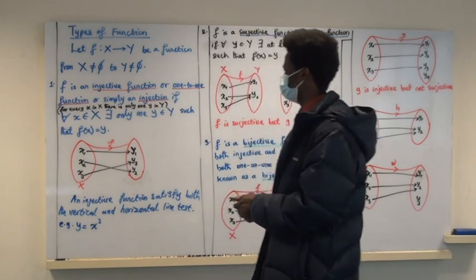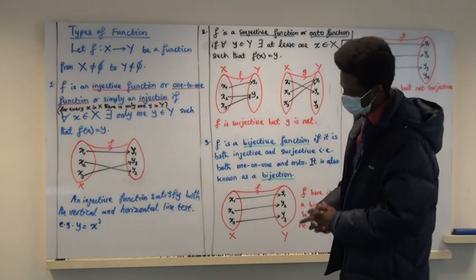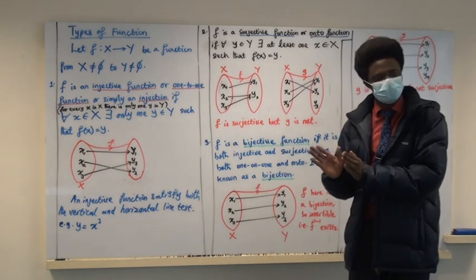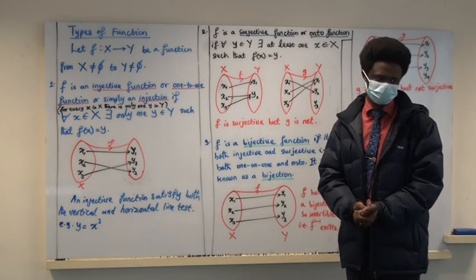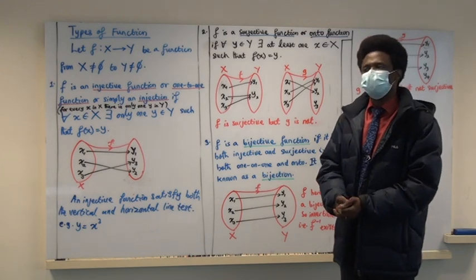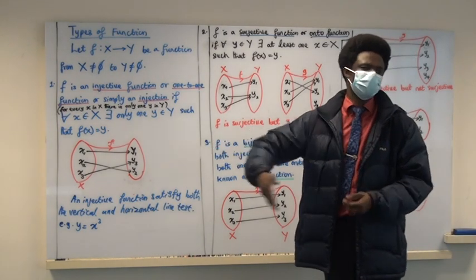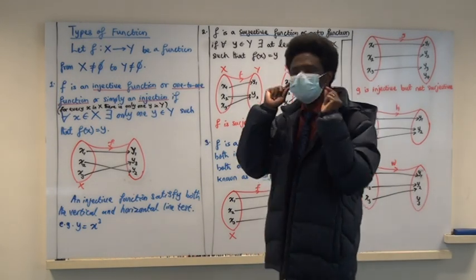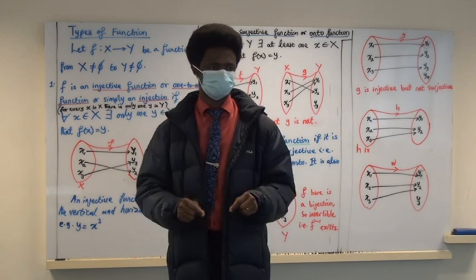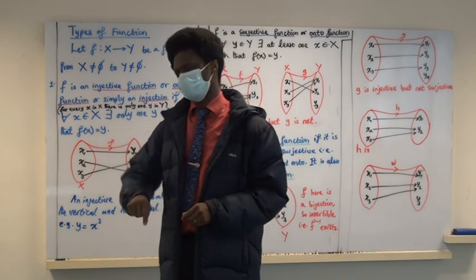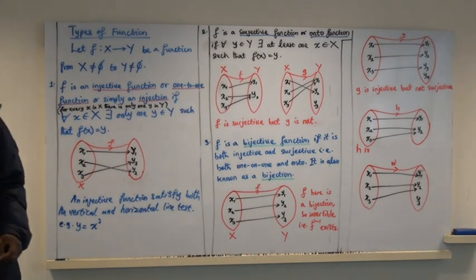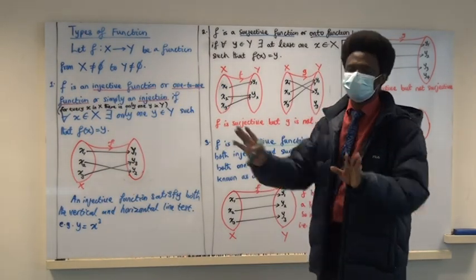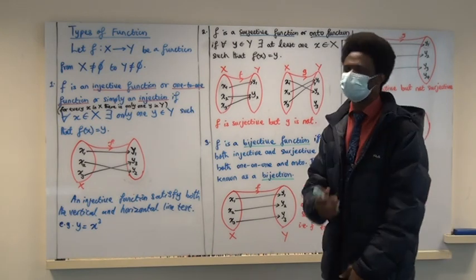Okay? Now, I start with the injective function. If you see one-to-one online or in your textbook, they're talking about the injective function. Or you just see, oh, this function f is an injection. It simply means it's an injective function. Okay? This is, as the name implies, one-to-one. Oh, that reminds me. The idea of domain and codomain, usually we use them together, particularly at this stage. They are not the same thing.